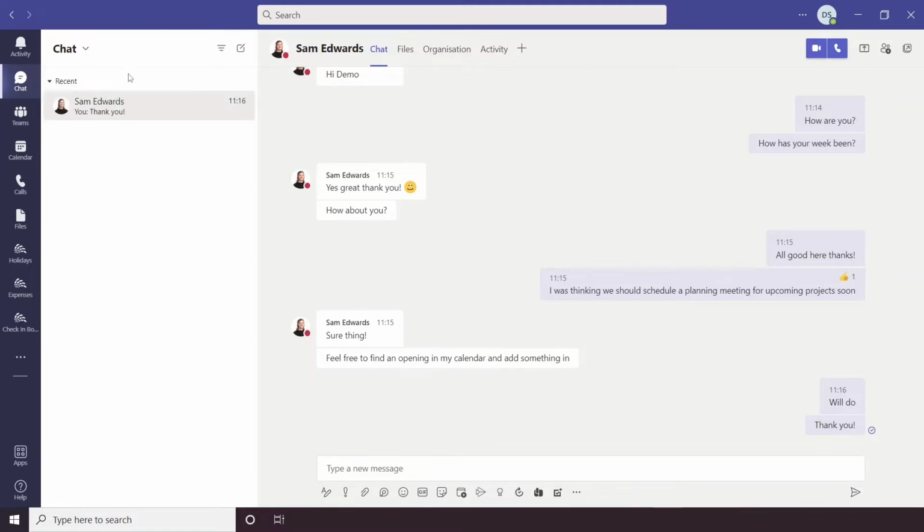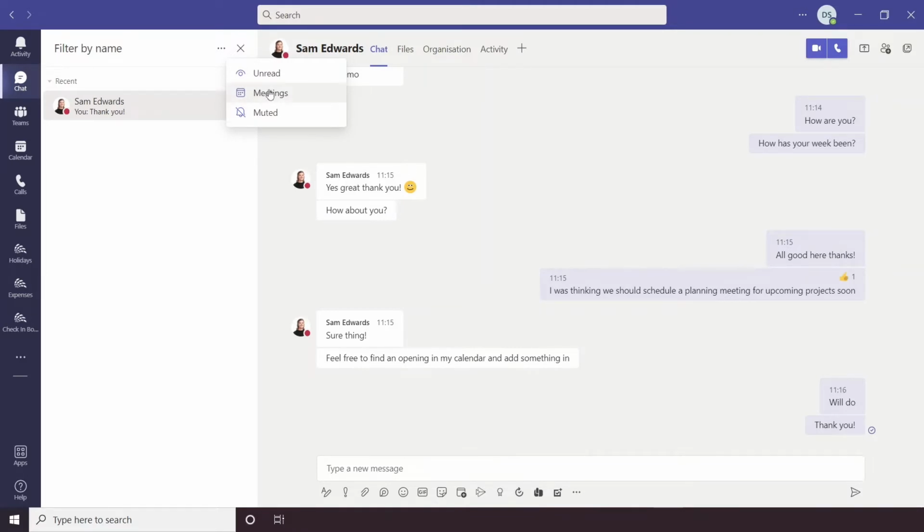If we go back to Chat, over here we've got a filter button. If we click this, it will change it to a search bar and you can search for chats by contact names. On the three dots which replaces the filter button, you can filter chats. So there are three options. You can filter by unread messages, you can filter by meetings, and you can filter by muted chats.